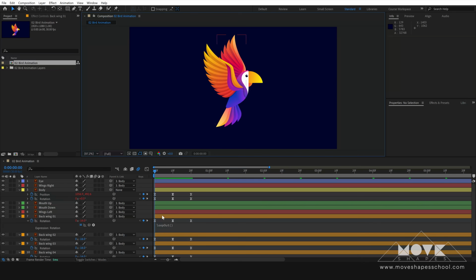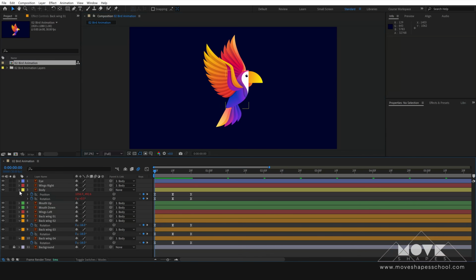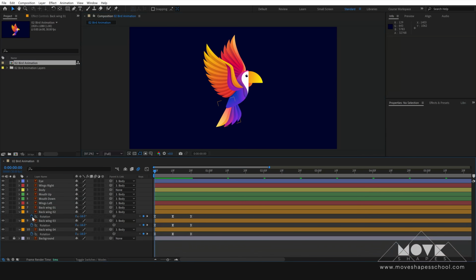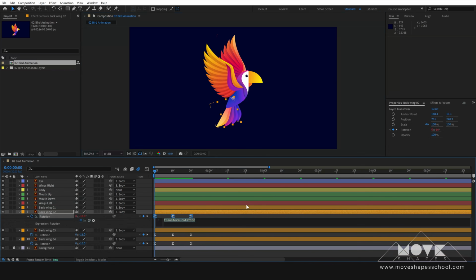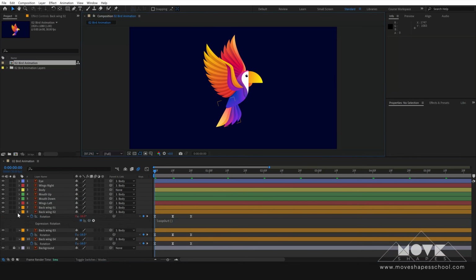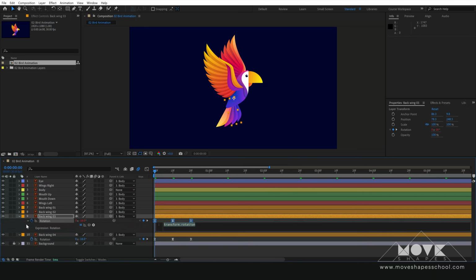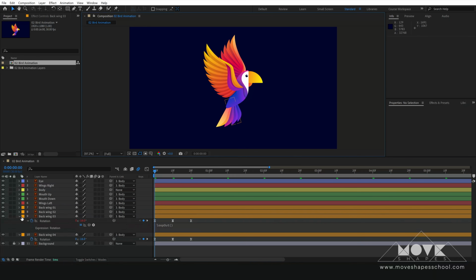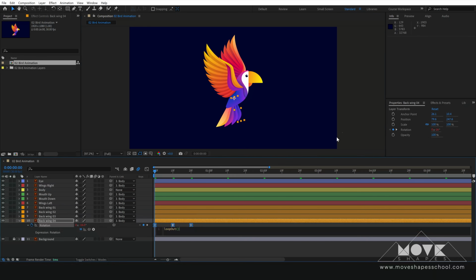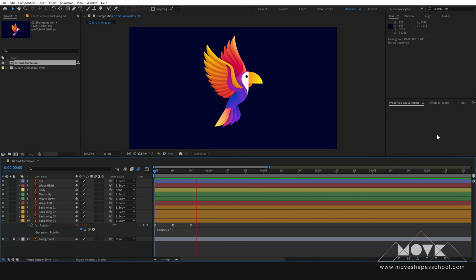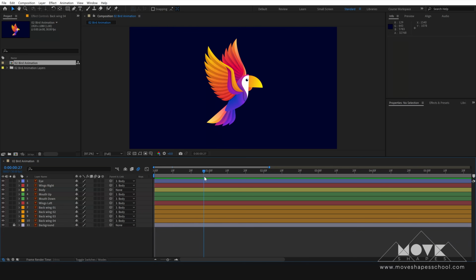Simply click on the composition window, minimize all properties. Now hold Alt, click on the rotation here and paste the loopOut script. Repeat the same for the further layers. Now play and observe the results. Now body position and rotations are moving, as are the feathers. Here all the feathers move in the same way.